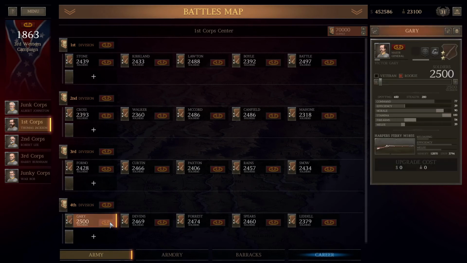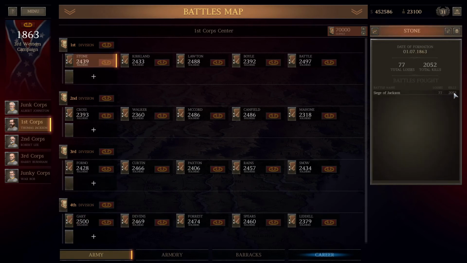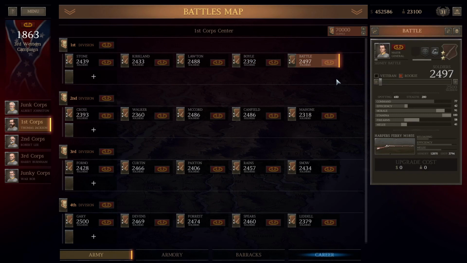I think some of them had some crazy kill to death ratios. 77 to 2,000. That's before medicine. 84 to 1,200. Yeah, 15 to almost 1,000. And that's not even including captures. That's only counting the kills they got. So yeah, just absolutely mauled them there.